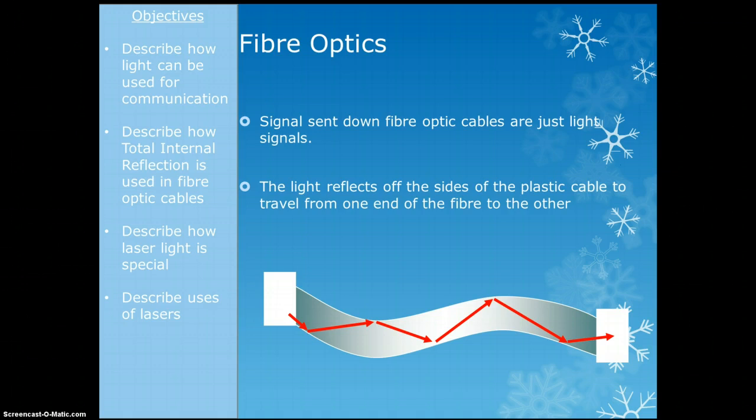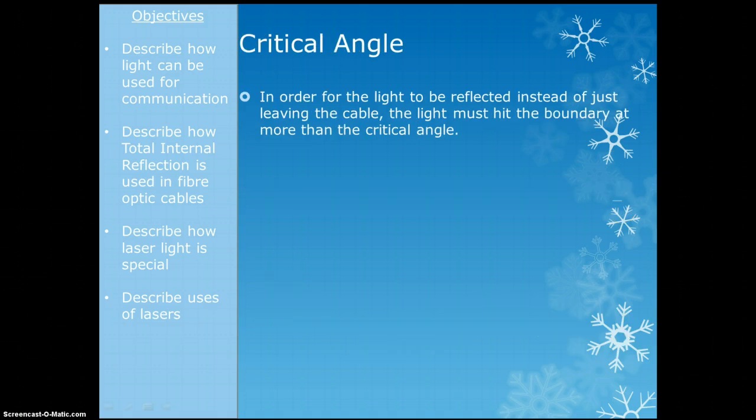So what we're looking for is it to be reflected inside the wire. As I said, to make sure it gets reflected, we've got to make sure we get it within this magic angle, and it's called the critical angle. We need to make sure that we hit at an angle that is larger than the critical angle. If we're smaller than the critical angle, we get refraction. If we're bang on the critical angle, the light will travel along the edge of the surface. And if we're bigger than the critical angle, we get total internal reflection, TIR. And that is what we're looking for.